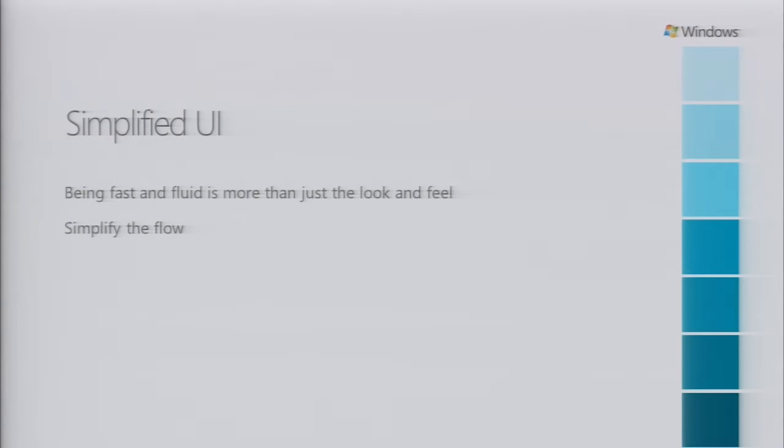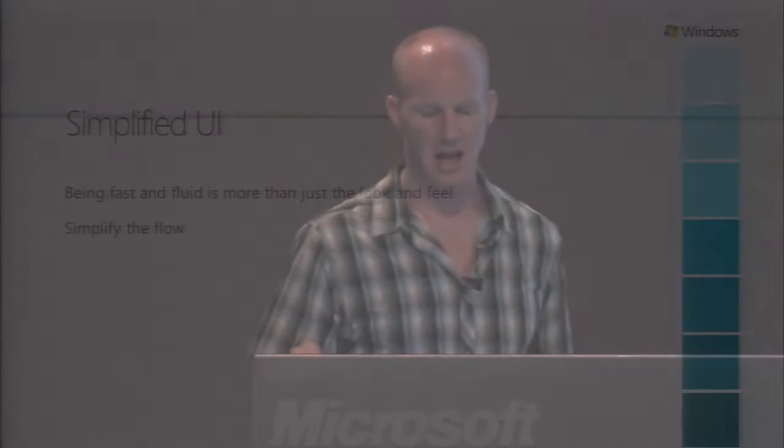And then next, when we think about being fast and fluid, creating a great touch UI is something, but we need to also back that up with a simplified UI that's easy to navigate. When you looked at that Bing News app, it was very easy for me to navigate about groups and navigate amongst news stories. And how we developed that app was to make it as simple as possible to navigate through the flow of the application. Part of that was navigation, part of that was eliminating distractions.